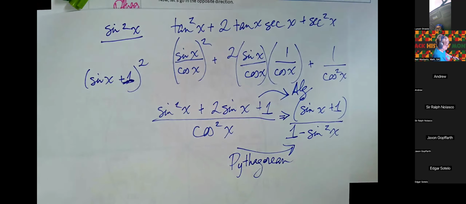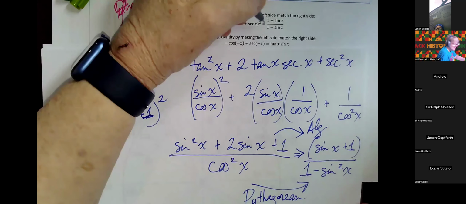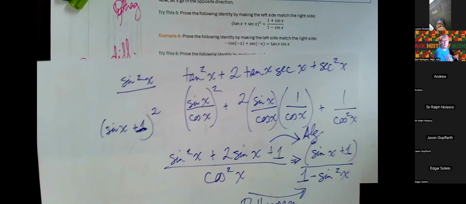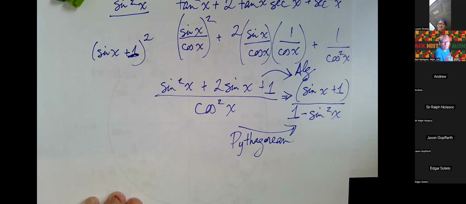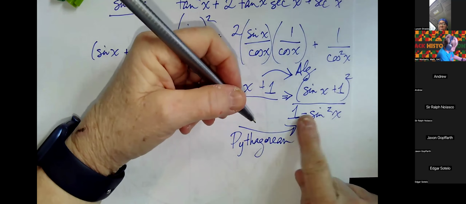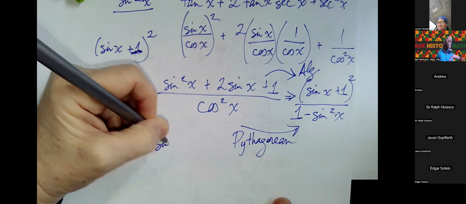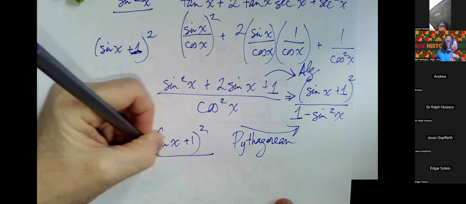And now, why is this almost our goal? Because our goal was to have 1 plus sine x over 1 minus sine x. We're off by that square. How can we get a factor? Yes. And remember, we've got a square here that I didn't write down, but you saw it. So we've got sine plus 1 all squared in the numerator.